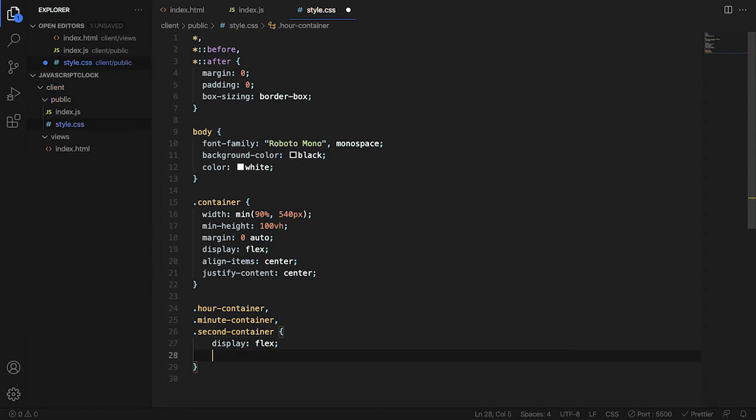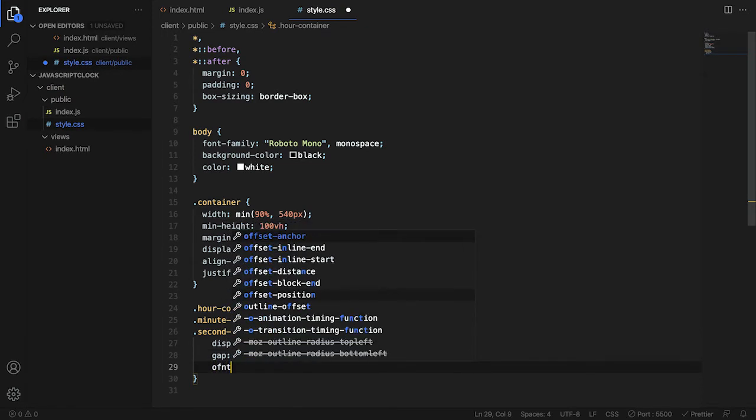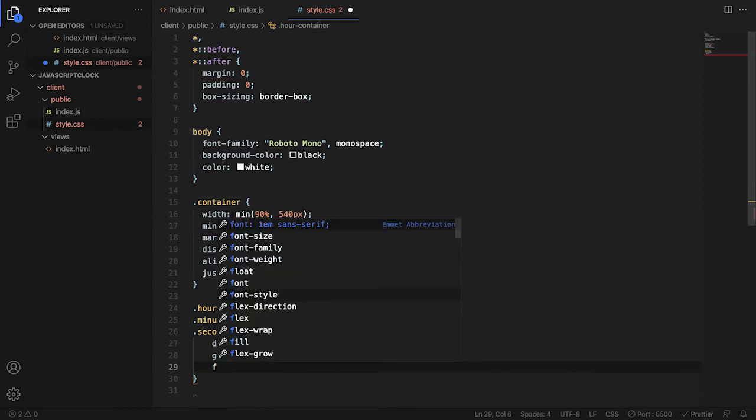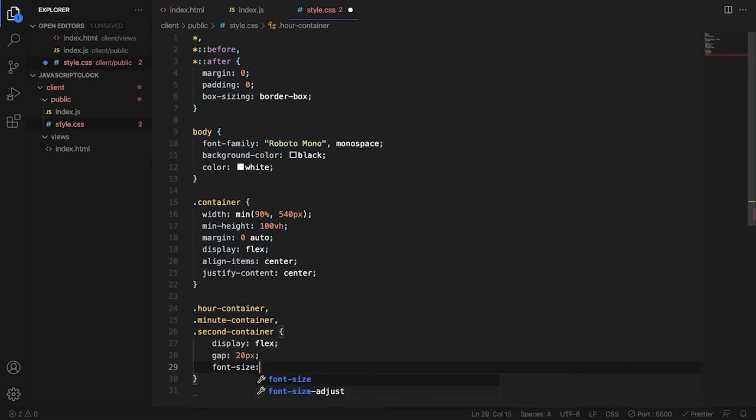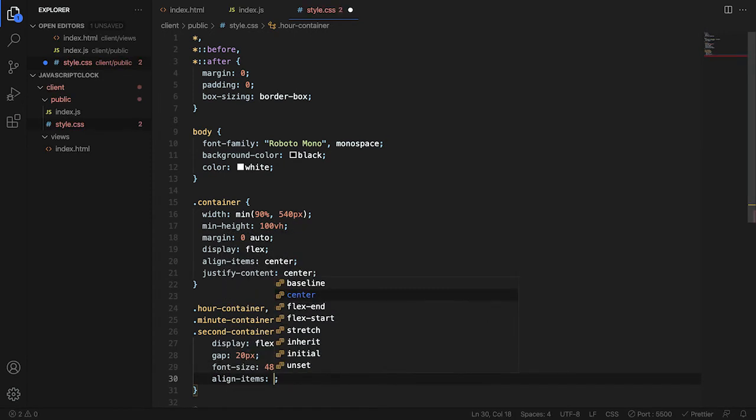Usually by default, it's gonna display it in a row, but I also want a gap between them, and I'm just gonna use, I don't know, 20 pixels. And I want them to have, let's call it a font size, so it's a little bit more legible, 48 pixels. And I want them to be aligned in the center. So I'm just gonna do that.